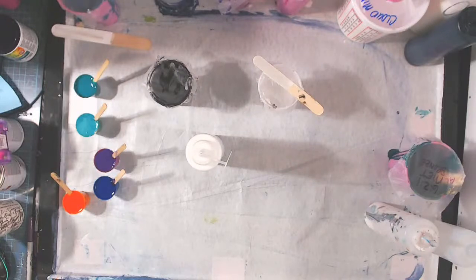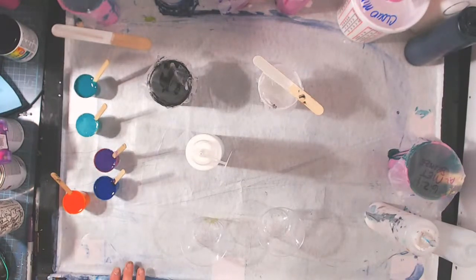Okay, so I got 2 little cups here. They're a little bit wide, but that's okay. I'm gonna spray some silicone on a towel. And then we're gonna grab a towel.